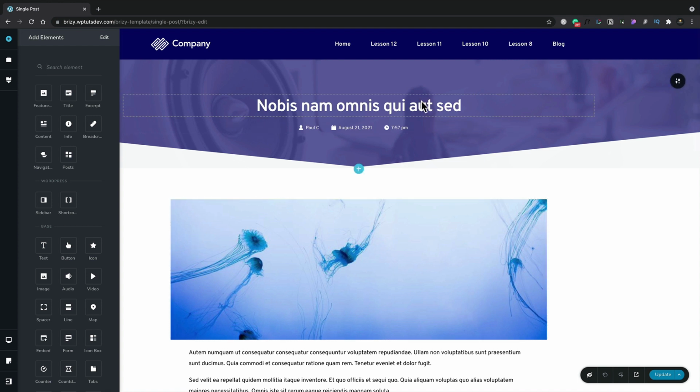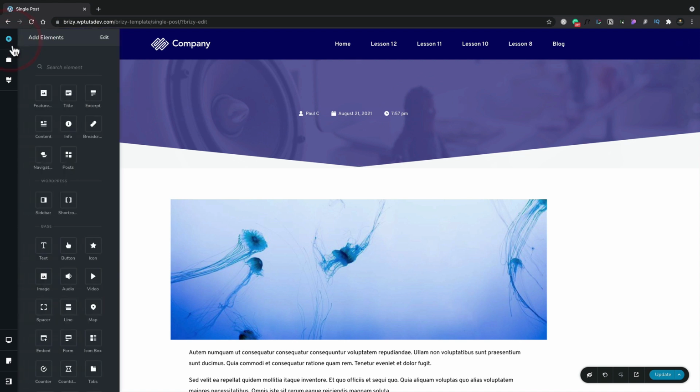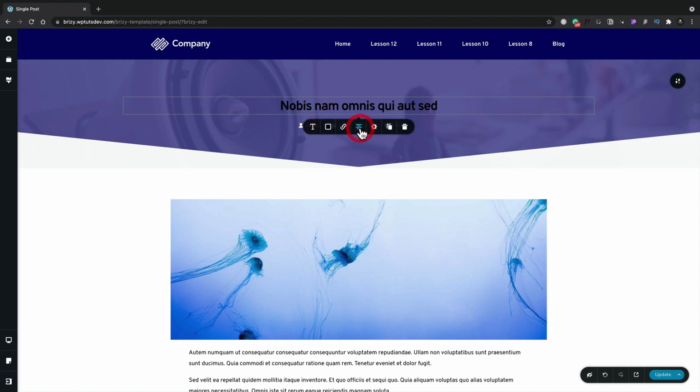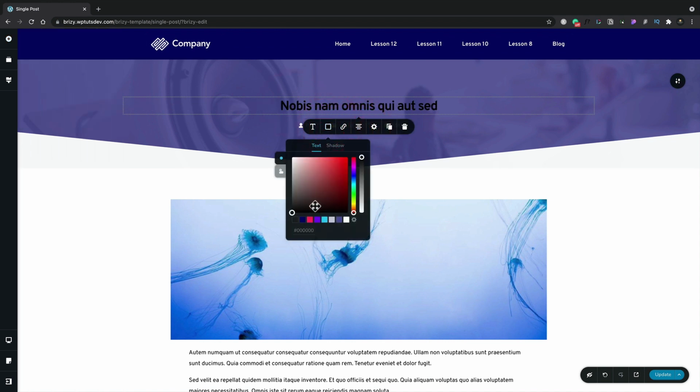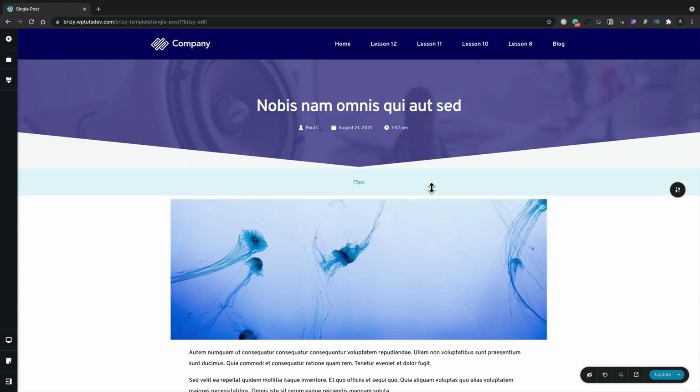So for example, let's just remove the title from the top. We'll delete that from there. Let's come back over to our elements and let's just grab our title. We'll drop that into our design. We'll style this the way that we want. We'll set our alignment. We'll change the color of this. And we'll also change the typography to make this a heading 1. Simple as that. We've now used dynamic data inside our template to create something truly unique. So you can let your creativity flow as much as you want.